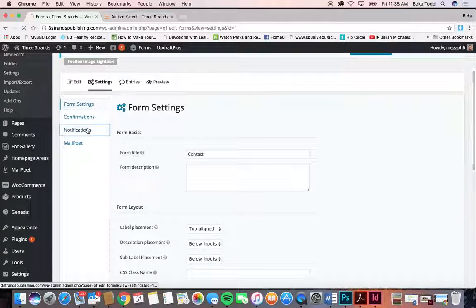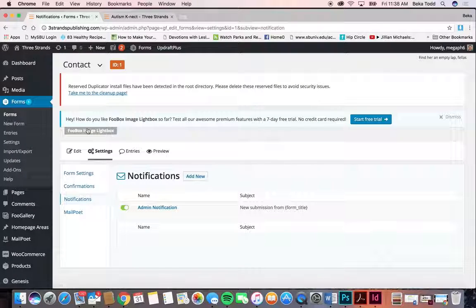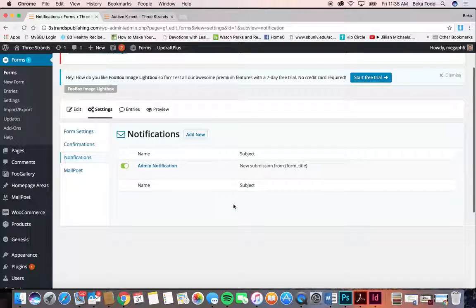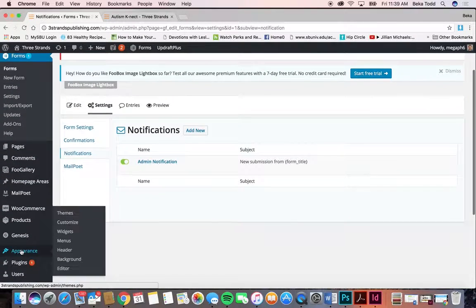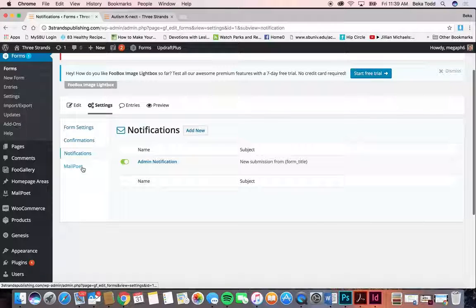So you've got notifications. This is set up to give the admin a notification every time there's a new entry. That should work because when we get down here to users and look at your admin status, you should be an admin on your site, and then it'll give you a notification.